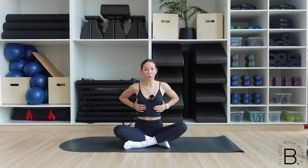Today we're going to be doing a beginner Pilates class, so you won't need any equipment at all today, just yourself, your mat and your favorite playlist on in the background. Let's get started. We're going to be starting by warming up through our core with some deep breathing.